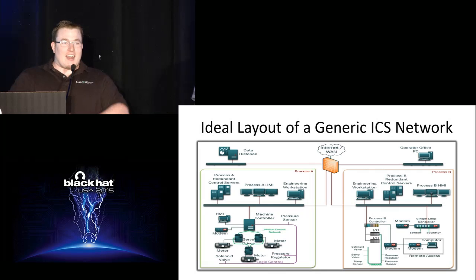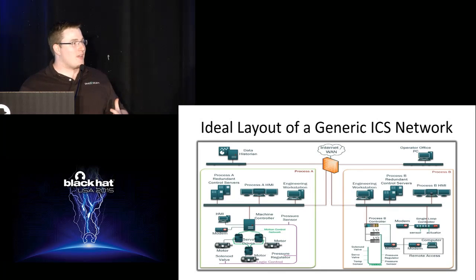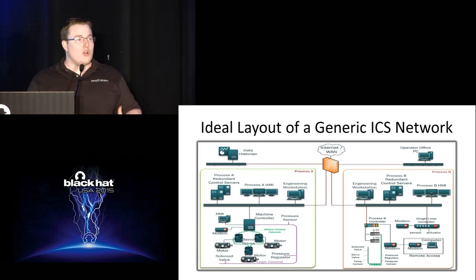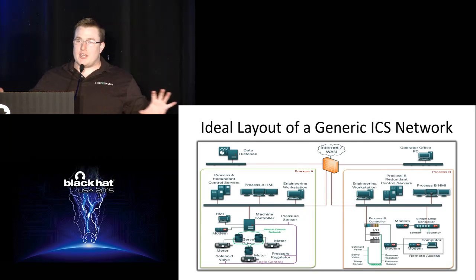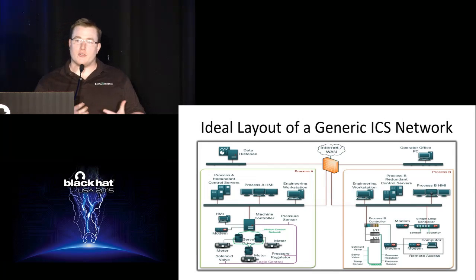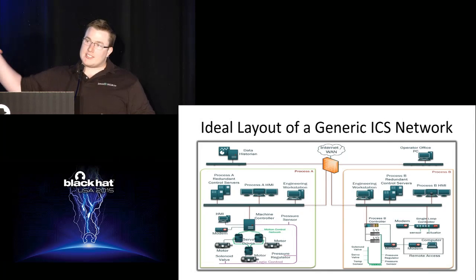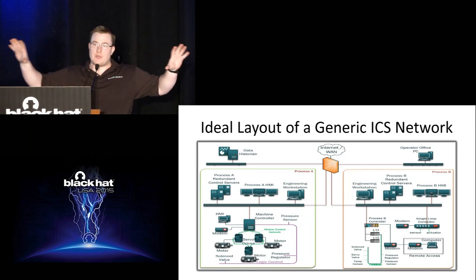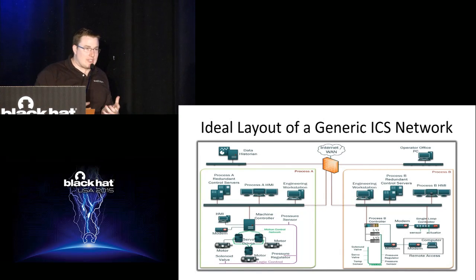So when we look at the ideal layout, for those of you that aren't from the ICS community, of a typical generic ICS network, we're hoping for networks that are segmented out. We'd like to see multiple managed network switches to be able to pull data from. There's multiple points on the network to be able to pull off of the NIC and gather packet capture to look at what's going on. If there's a process A and a process B, we want to map those out to see how they look independent from each other. That's what we want to see.